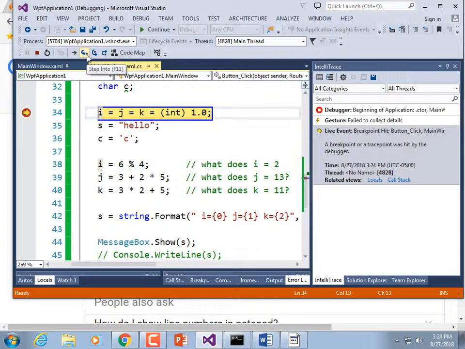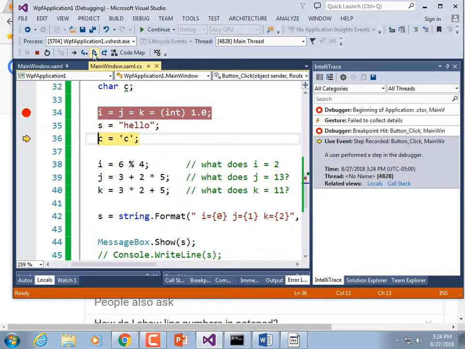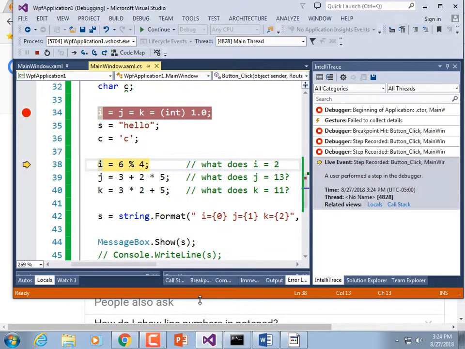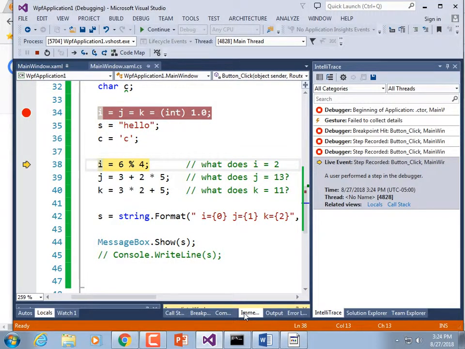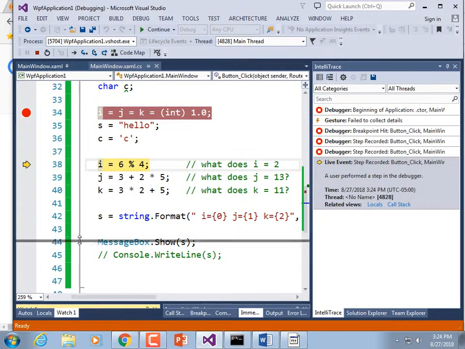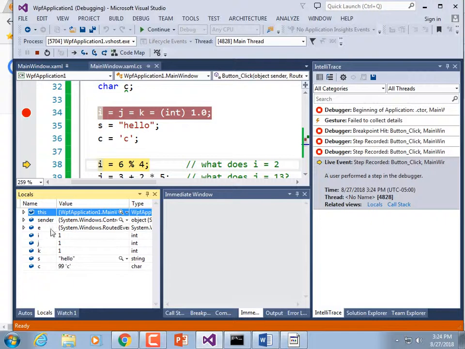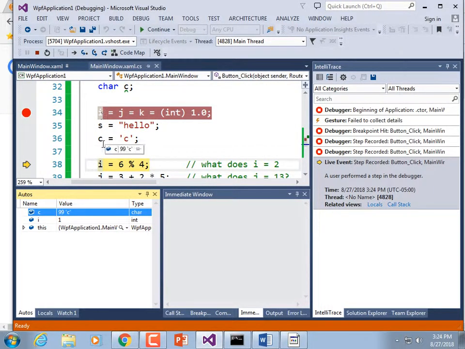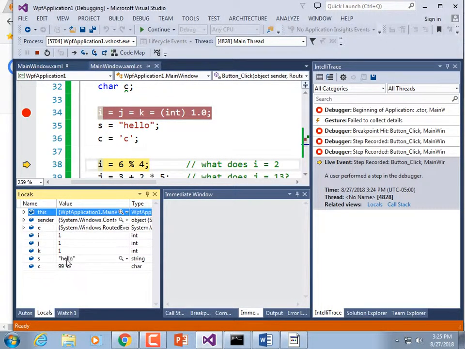So I'm not going to use step into. Maybe I'll use step into when we get to string format. I'm going to use step over, step over, step over, and I can see the values change here. I should be able to find my variables, except they're hidden down here. My local variables, J, K, S, and C, they're all tucked away there. My autos, I'm not sure why S is not listed as an auto. I have created it, but C and I are there. We could go over there and find locals, and we would also see S as well, which currently has the contents of flow.